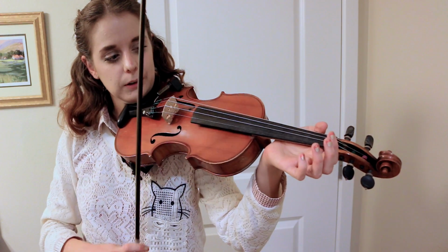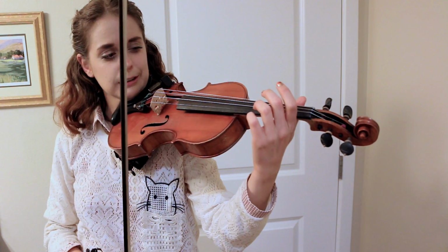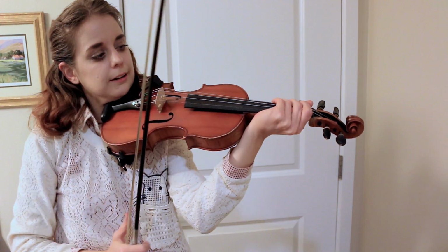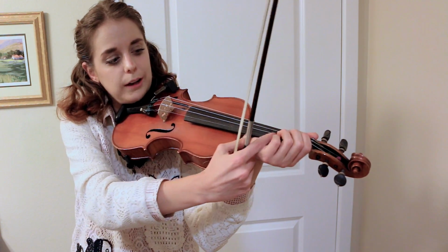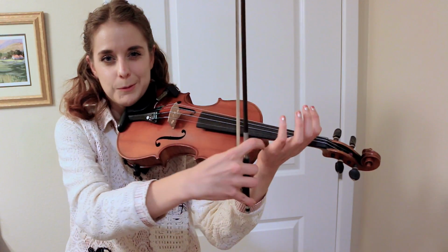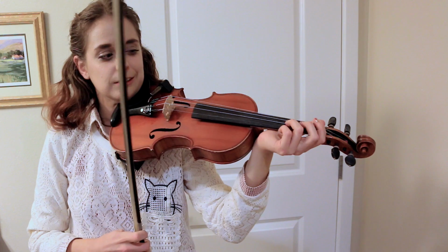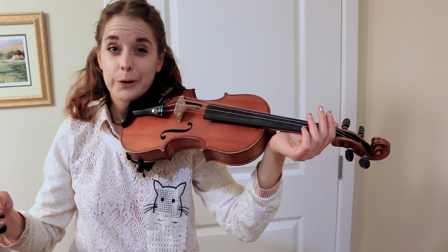Now, the next thing to talk about that I often see is the left hand position. So we're going to talk about everything going on with the left hand. I often see beginners have this wrist against the neck of the violin thing going on, and it feels quite comfortable to play like this when you first start. You have your whole hand resting against the violin. It's easier to figure out where the pitches are relative to the palm of your hand. It makes it seem a little bit easier. But lifting your fingers off the fingerboard with your hand in a position like this is actually really hard to do, and you're making yourself work like 20 times harder than it needs to be.